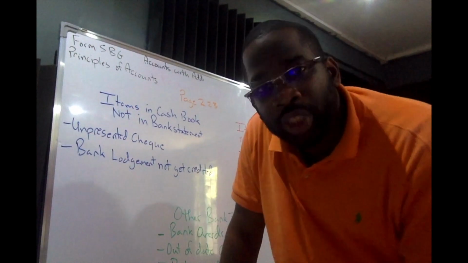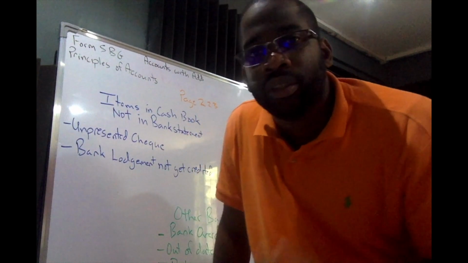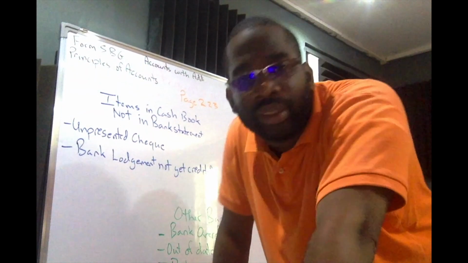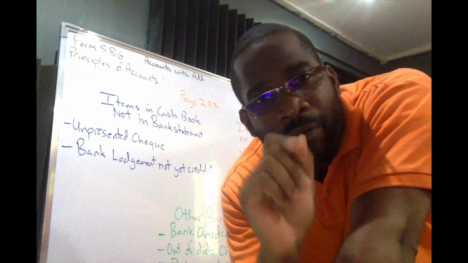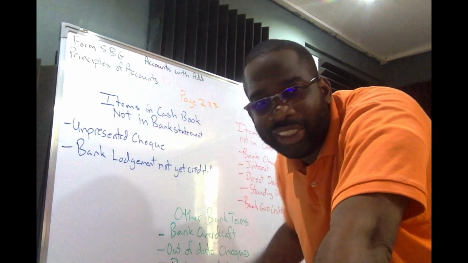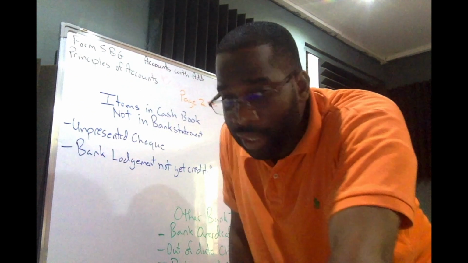We give the permission to the bank to pay out to these other accounts of these other businesses. Right? Now that will come with a fee. And all that will be in the bank charges. Right? Next item.